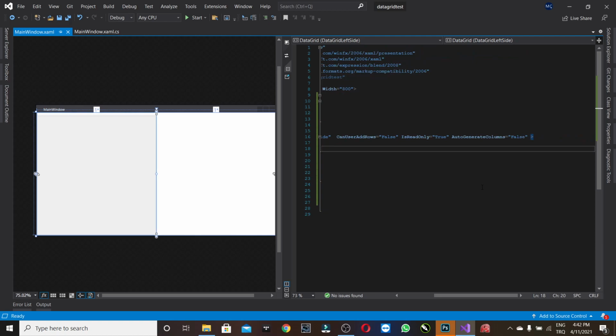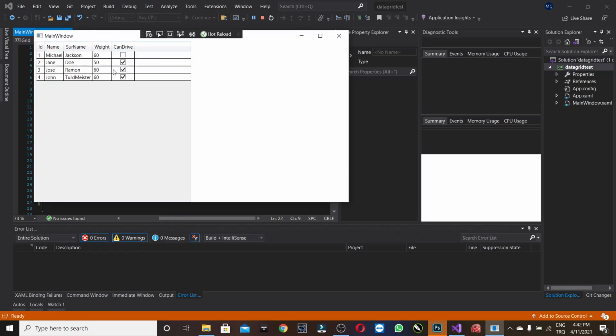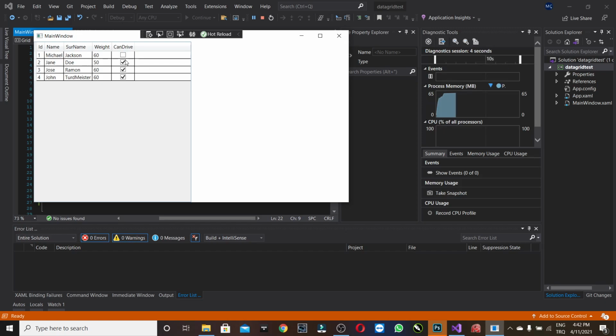But if you need something more complicated, this will not work for you, because I'll just make auto generate columns true again. At the moment you can display numbers and strings and booleans nicely. There's no problem, it automatically gives the name.